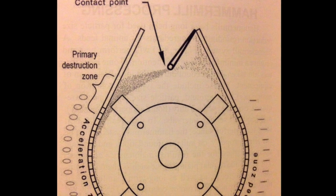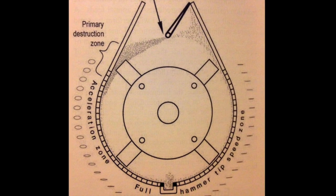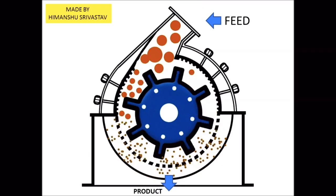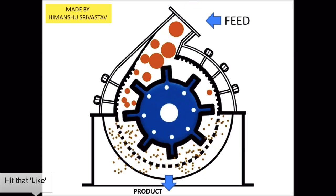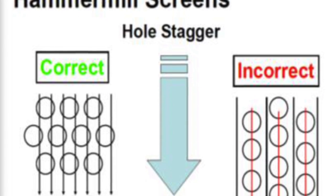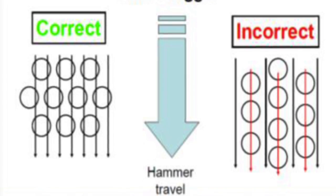The biggest difference between hammer mills and roller mills is that hammer mills use impact grinding, while roller mills use shear and compression. Impact grinding occurs in a hammer mill when a large, full-size kernel or ingredient falls into grinding chambers where hammers attached to a shaft are moving at a very high velocity. These hammers make contact with the ingredient, breaking it into smaller particles. The particles then either fit through the screen or bounce off the screen back into the grinding chamber, where they are hit again until they are small enough to fit through the screen.